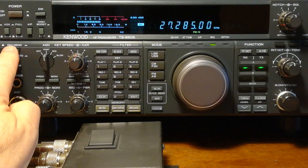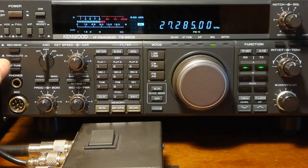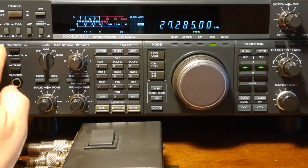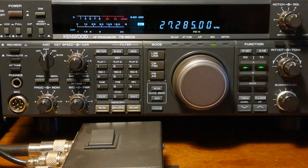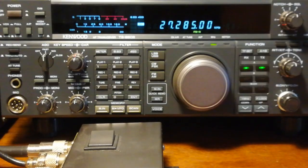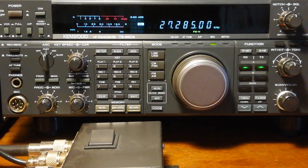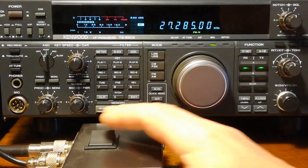I know the internal tuner will handle it. Let's give it a go. There we go — tuned, quick as that. Obviously that doesn't make the antenna perform any better really, it just makes the radio happy. So the spacings are still out for 11 meters because it's obviously tuned for 10 meters. VSWR is out for 11 meters, so the performance is not going to be as good. But even though, it still outperforms the vertical.